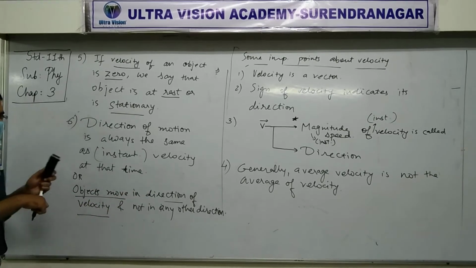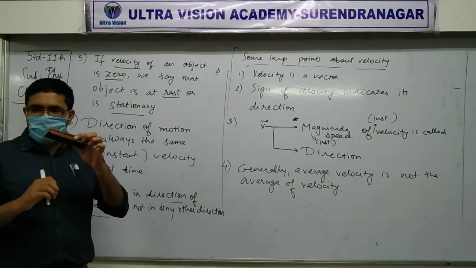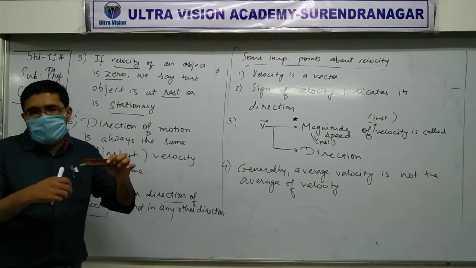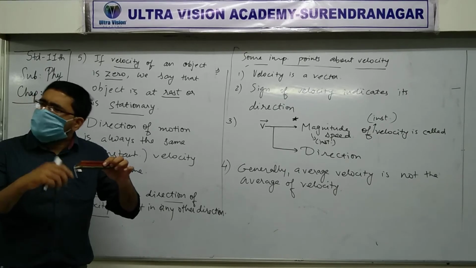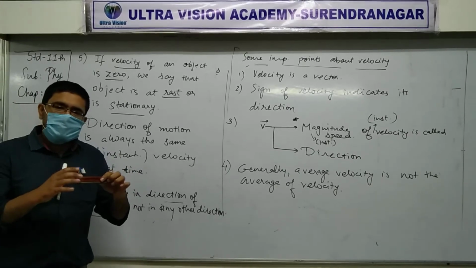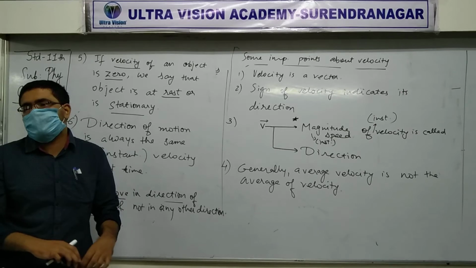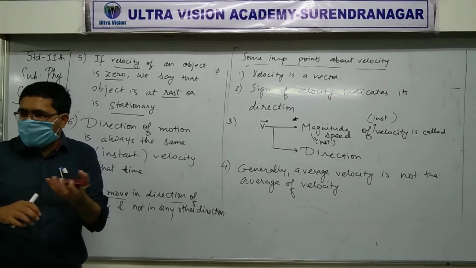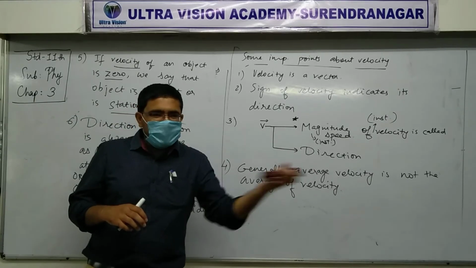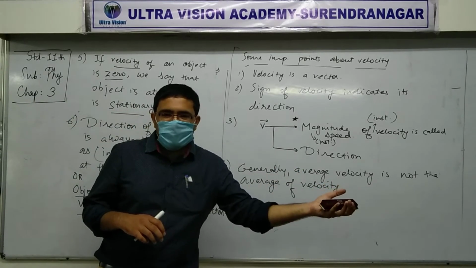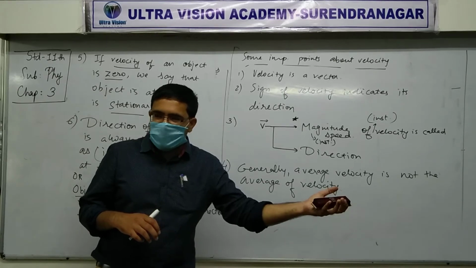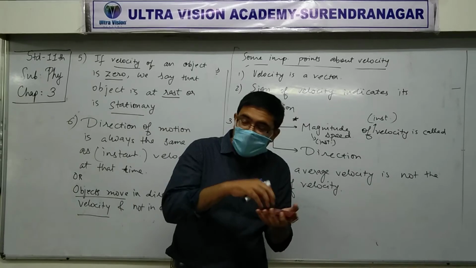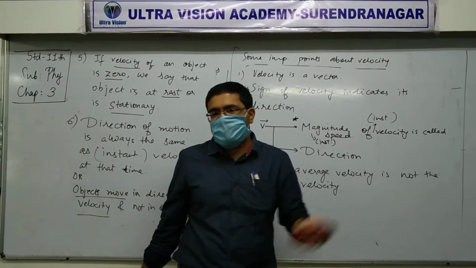of velocity. For example, if I say that this duster, when I leave it, will start falling down, so it will move in which direction? Downward. So its velocity will be down. While it's moving down, the velocity will be down. Suppose we put this duster in a car and the car moves. The duster will move with it. That means if the duster moves that way, then the duster's velocity will also be in that direction. Got it?